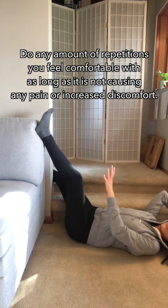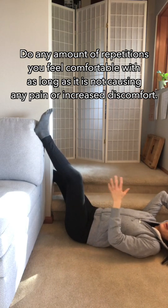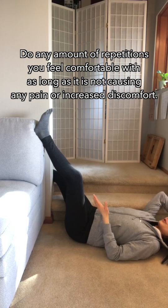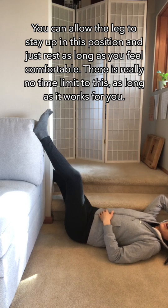So do any amount of repetitions that you feel comfortable with, as long as it's not causing any pain or increased discomfort. You can allow the leg to stay up in this position and just rest as long as you feel comfortable. There's really no time limit to this, as long as it works for you.